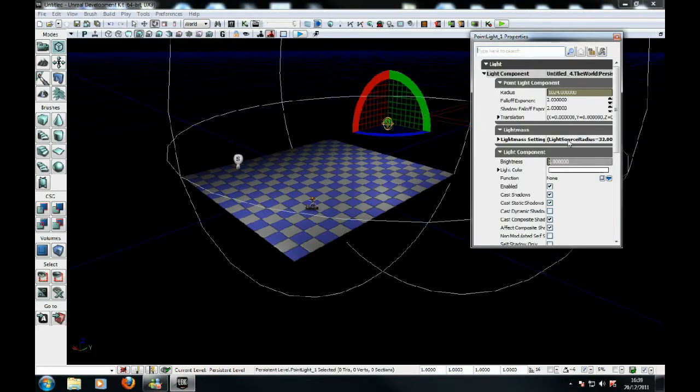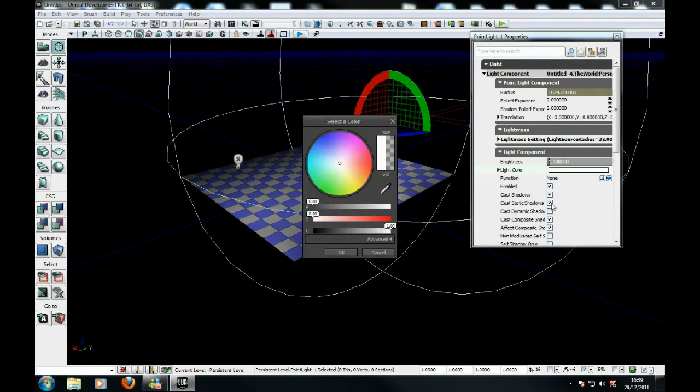Double click on a light and you can change the light colour, you can change everything. If it casts shadows, how many times it bounces from face to face, how it bleeds into other lights, the fall off of the shadow, everything, light mass, light shafts. But all we want to concentrate on here is the colour. So let's say, for example, a nice red-ish, and click OK.